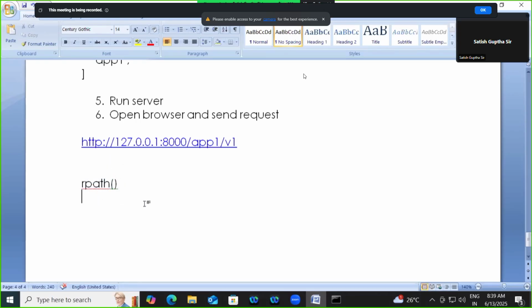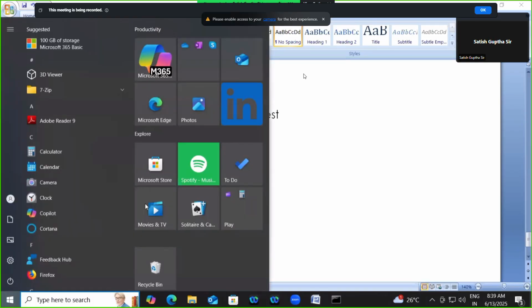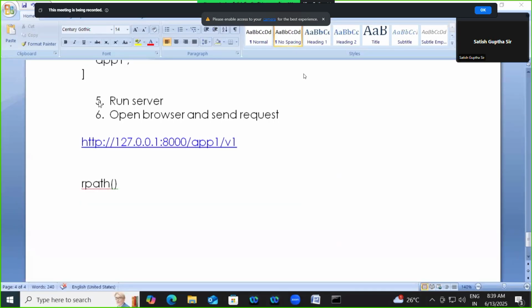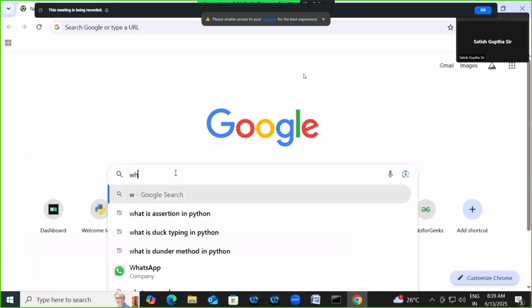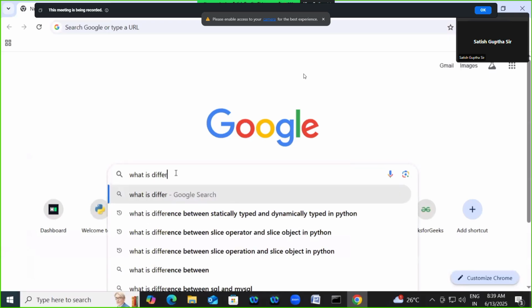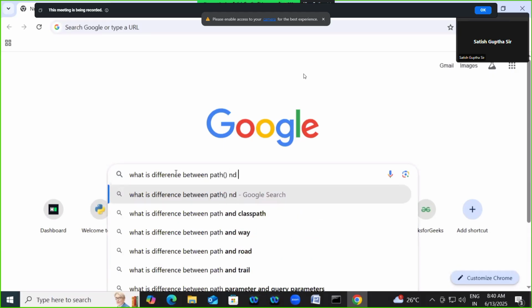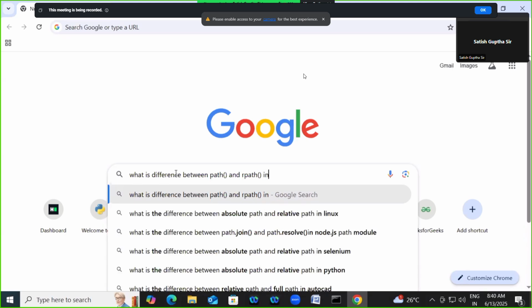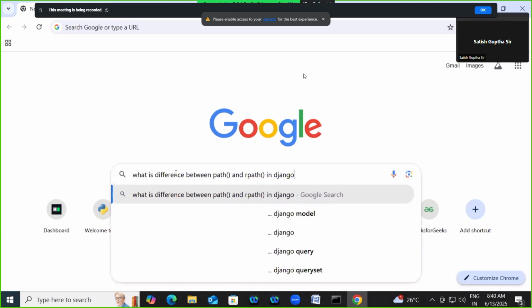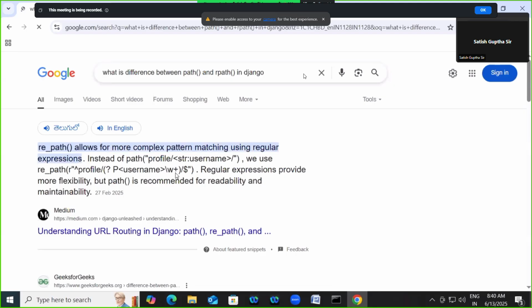Sometimes they may ask you, what is the difference between path and re_path? So this is a question here. In Django, re_path allows more complex pattern matching using what here?